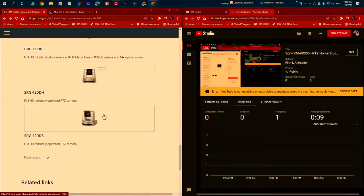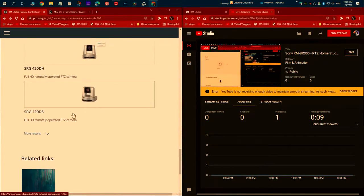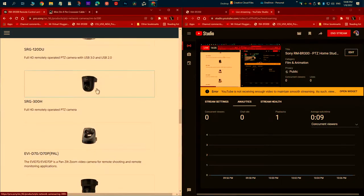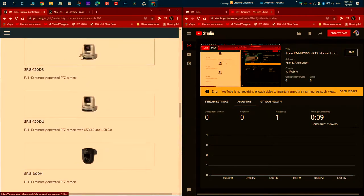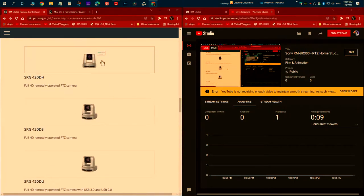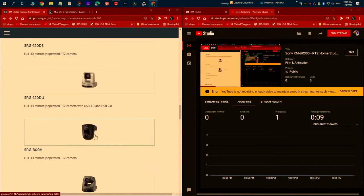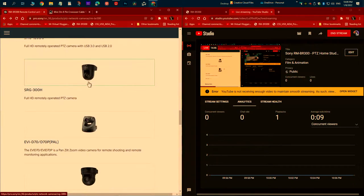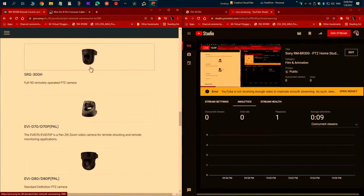But you need a good 5 or 6 feet between you and whatever you're working with if you want to use the optical zoom, which is kind of a pain in the butt. And this is the one I was just showing you, the SRG300H. This DH one you can get for $500 if you're lucky, but normally it's around $600 or $700 on eBay, but you can buy it brand new still. This one you can buy brand new still too for about $2,500, I think, or you can get it on eBay used for like $1,700.